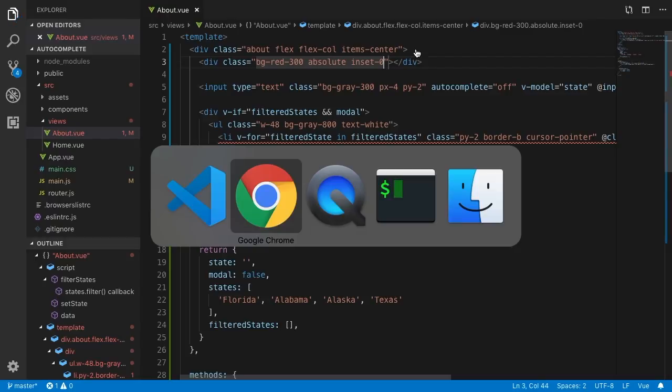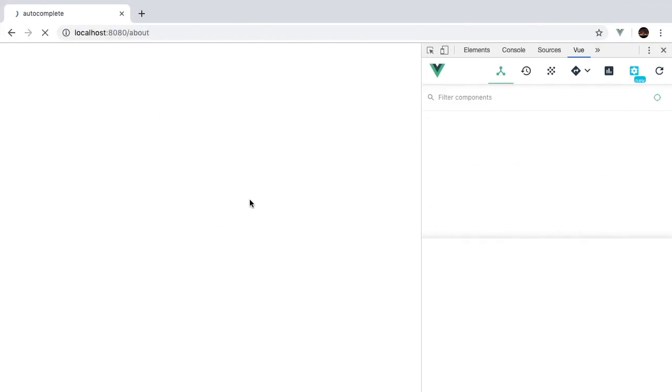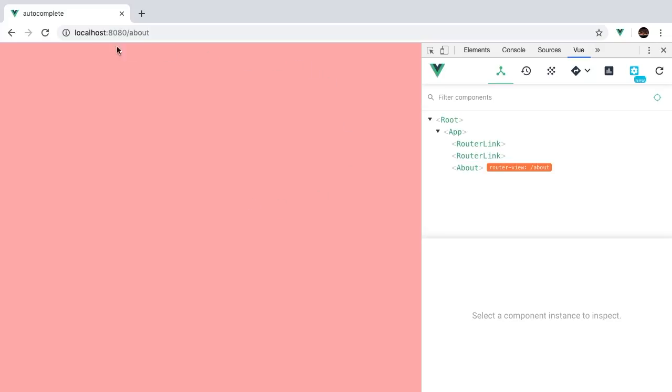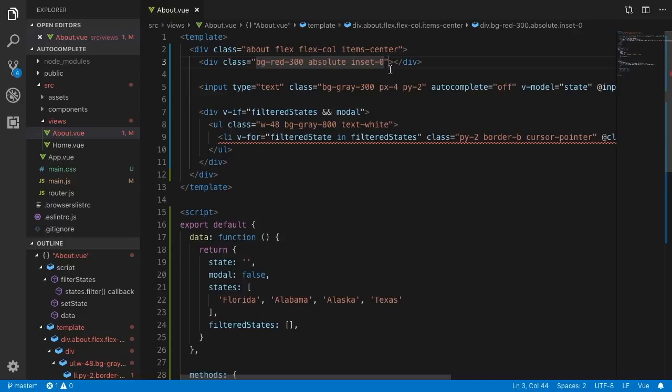So let's check this out in the browser and see what it looks like. So we'll hit refresh and sure enough, everything is covered in this red background. But now we've lost track of our actual items. We are covering our items. So we're going to have to set some Z indexes on this.